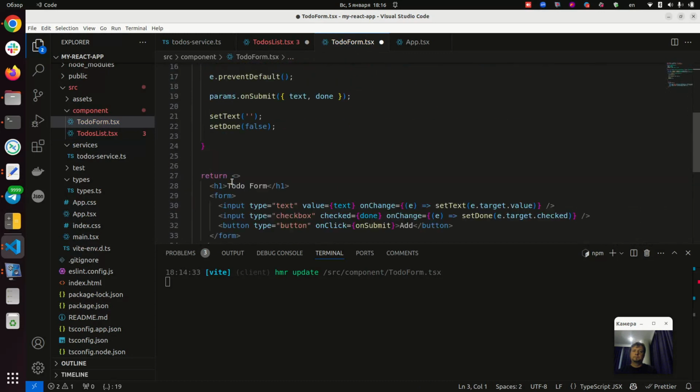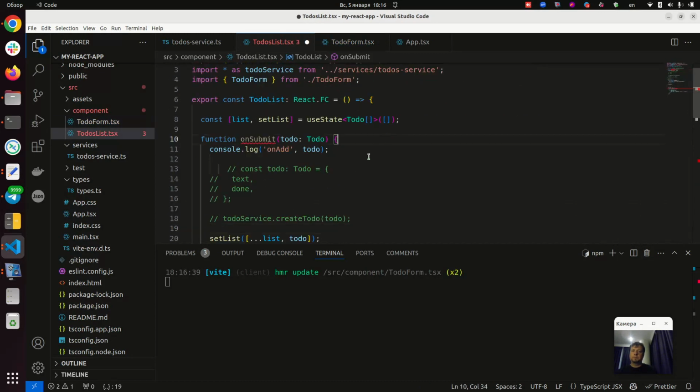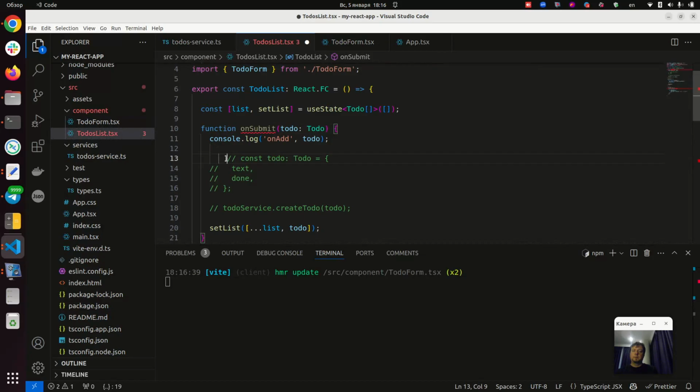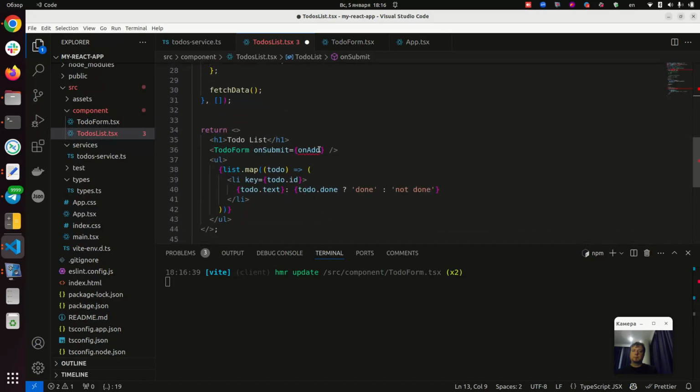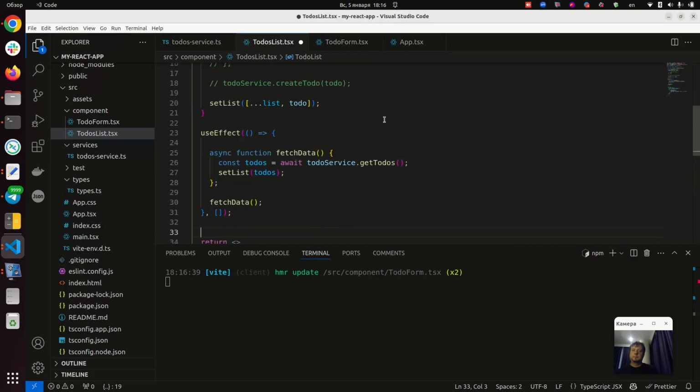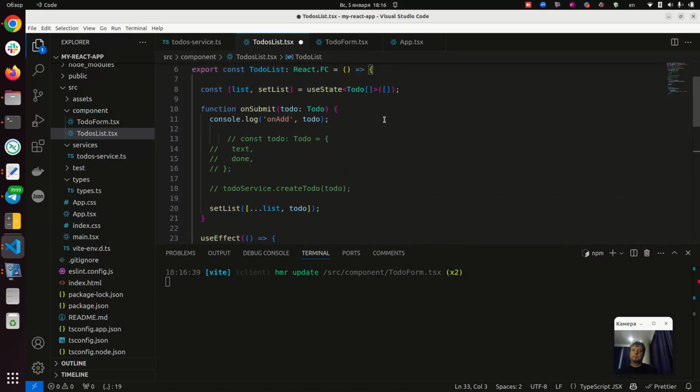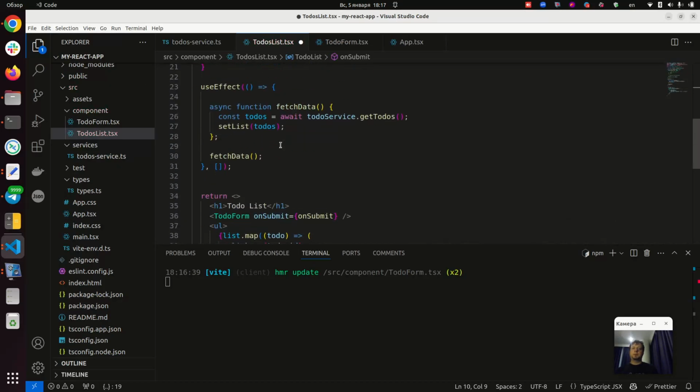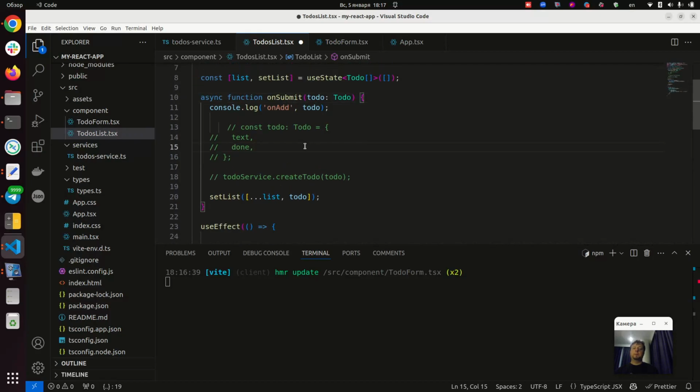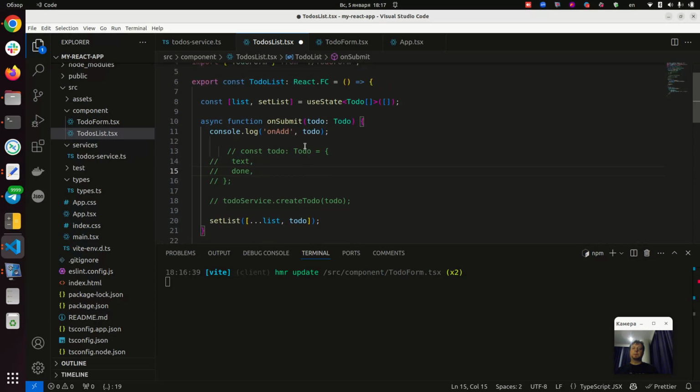Okay. On submit. Can it be in a sync function? No problem. And I propose to do the following.